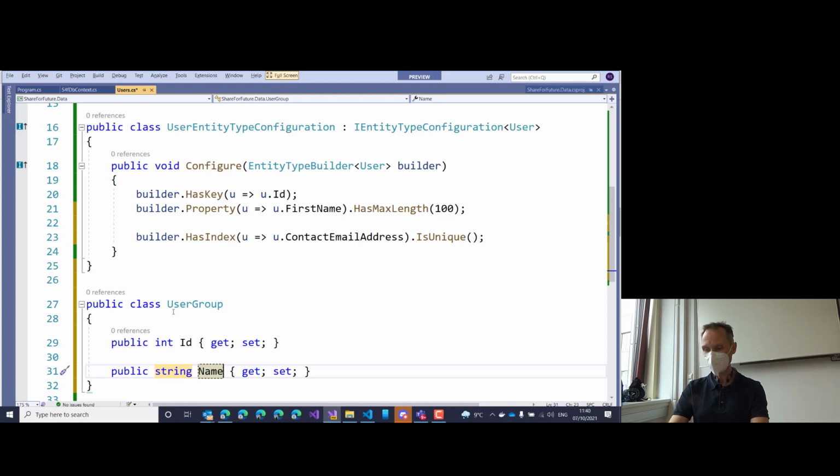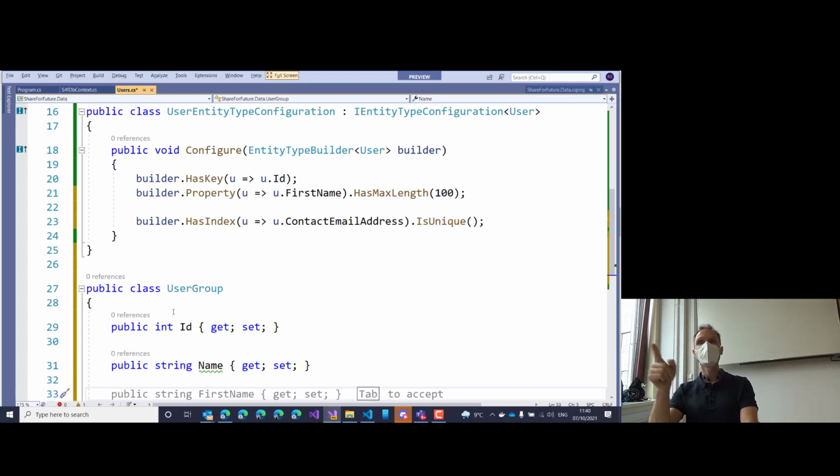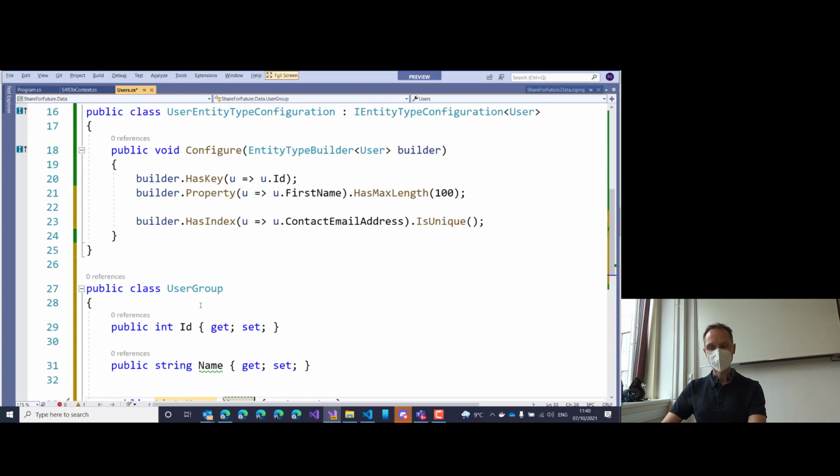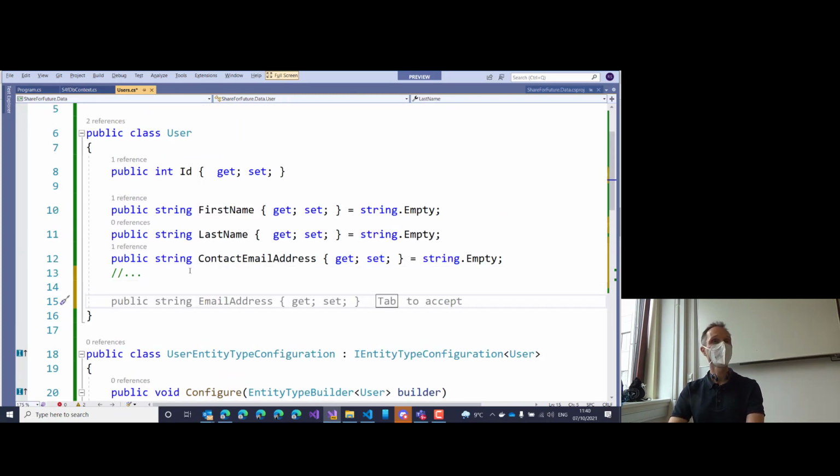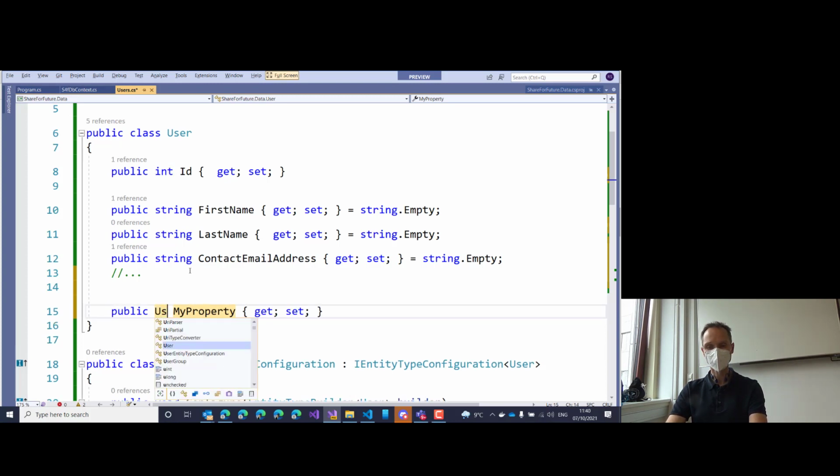And we want to have a collection. Can we have multiple users inside of a user group, or can we have a single user in a user group? Multiple. So we go for a prop, make it a list of user, and call it users, right? On the other hand, here in the user entity, we have, as defined in our requirements, a single user group per user. I simplified that compared to a real-world project. So let's go for the user group and call it user group.